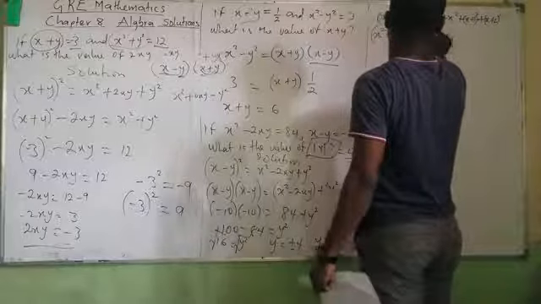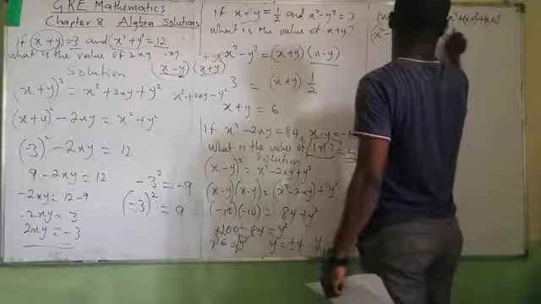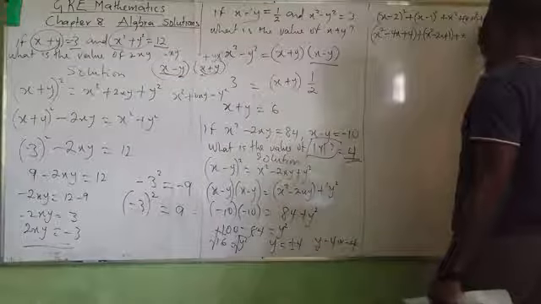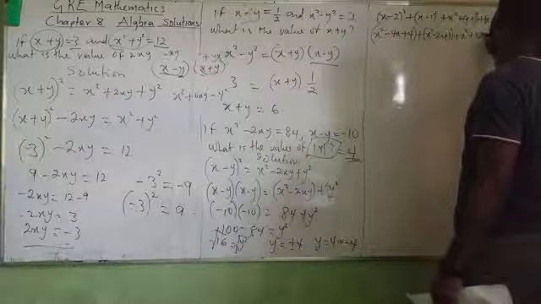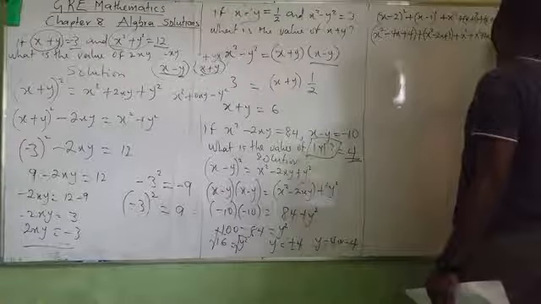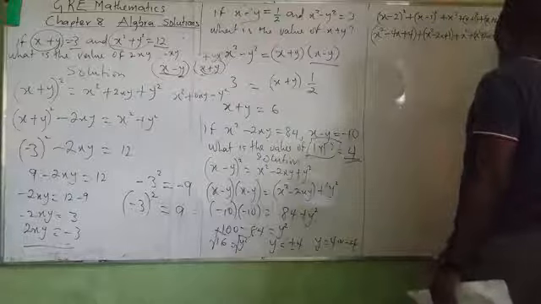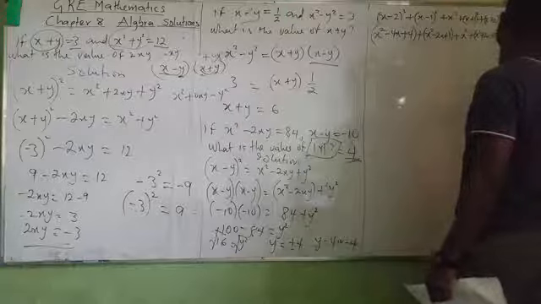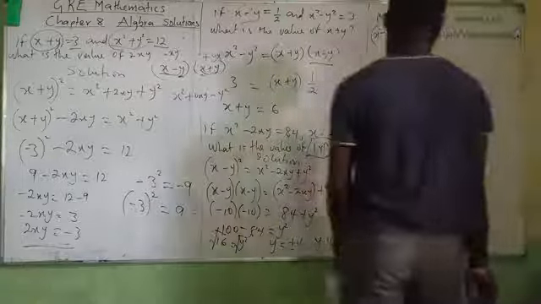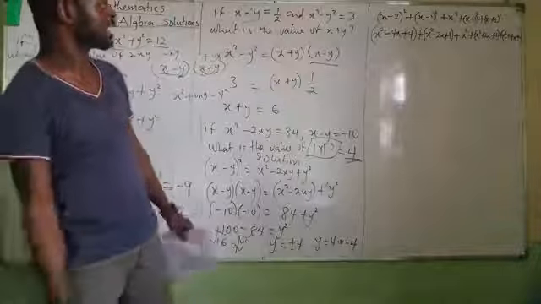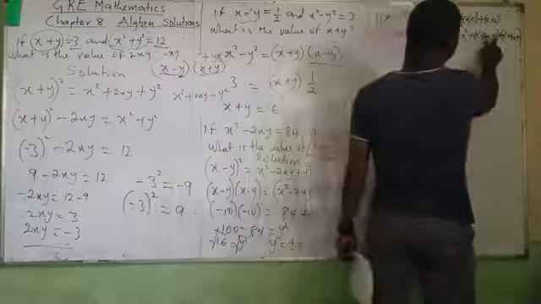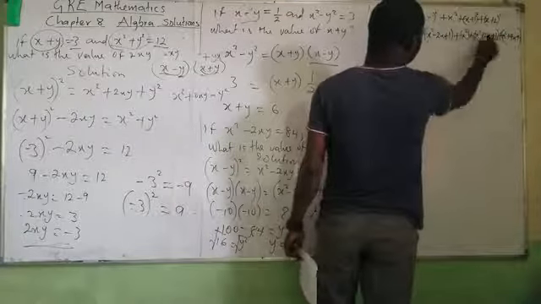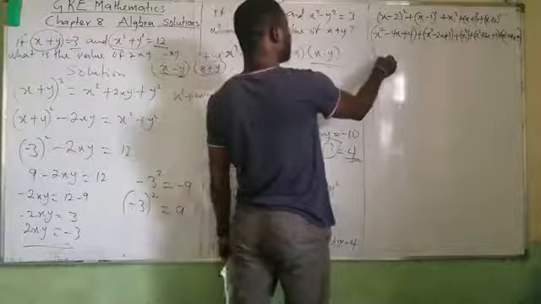Plus, here will be x squared minus 2x plus 1. That is the second one. Plus x squared, this one will be plus x squared plus 2x plus 1. And the last part will be plus x squared plus 4x plus 4. That will be the last one. I think I successfully opened the bracket. 1, 2, 3, 4, 5. What is associated with them is plus, and all is plus. It means I'll be having 5x squared.